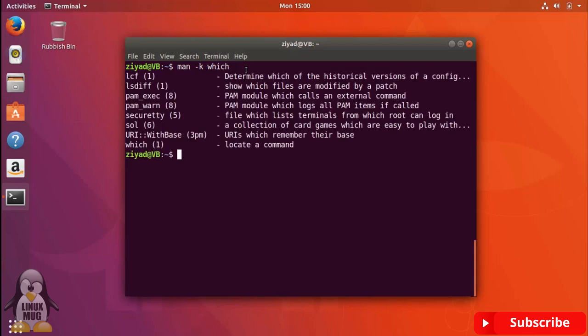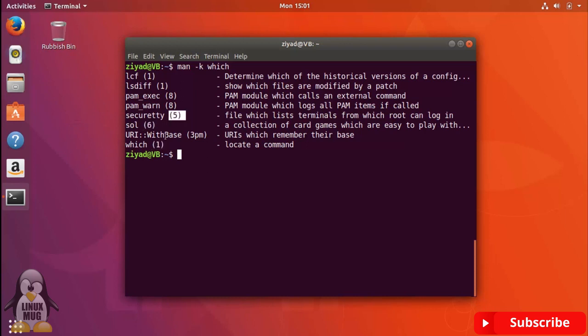So if I press enter, we get quite a few lines of output here, okay? So let's have a look at what this is. On the left here, you're going to get the names of certain manual pages. Okay, so every single one of these is a manual page that is appropriate to this search term. Okay, and on the right, you get a bit of a synopsis about that actual page, so you can pick which one might be most appropriate. Okay, and the other thing is in the parentheses here, you get the section number of the manual that page is in.